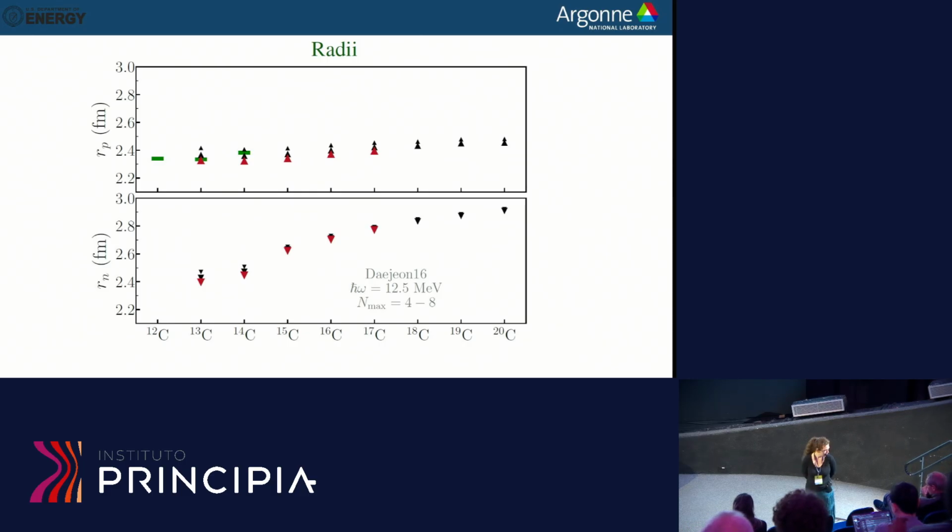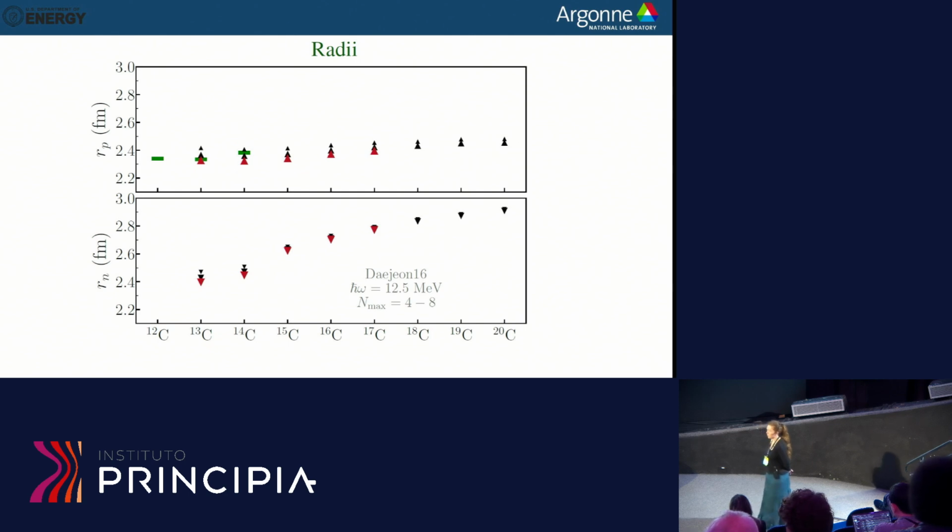Thank you. Okay, and I have a question also. You showed the results mostly with this Dijon potential. Do you think if you change the interaction, you would come to the same conclusion in terms of these occupation numbers, deformation, etc.? Or will it be interaction dependent?